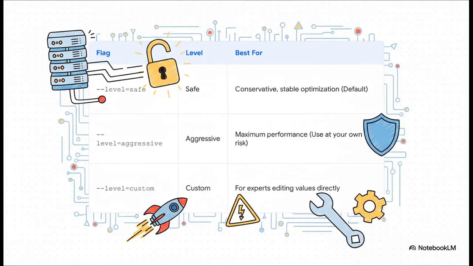And the best part? You're in the driver's seat. You get to choose your level. You can start with safe for some really solid, stable improvements. If you're feeling adventurous, you can go aggressive and really push the limits. And for the real pros out there, there's even a custom mode. You decide what kind of risk versus reward you're comfortable with.